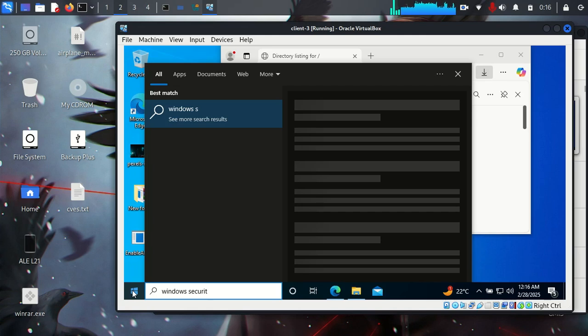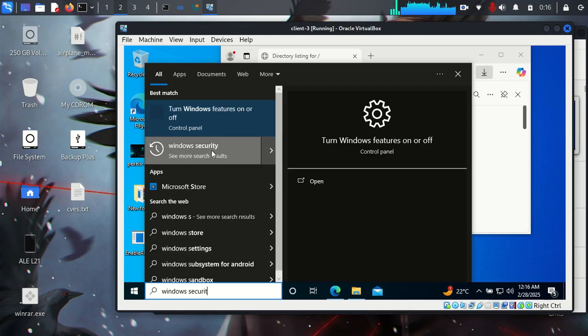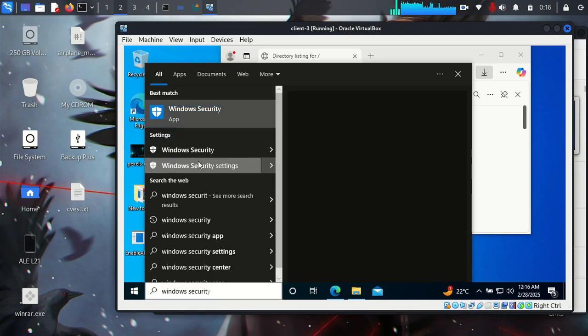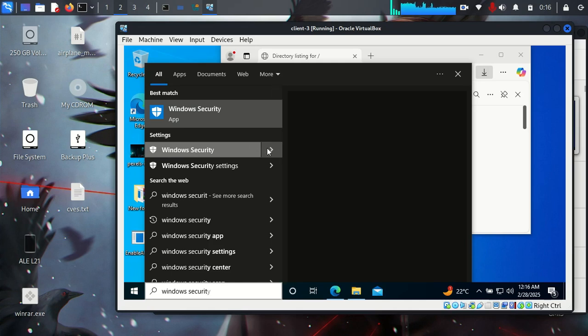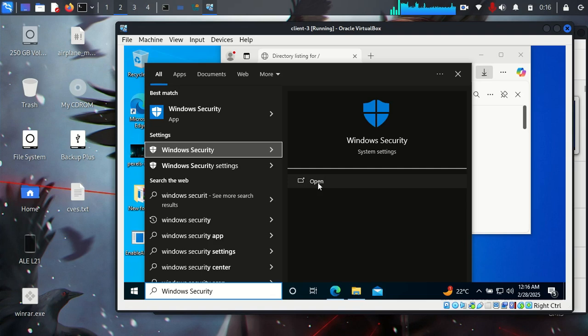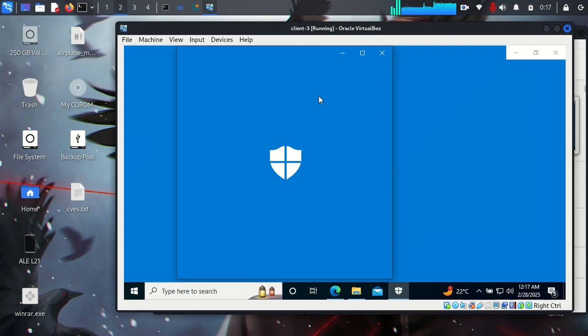When you search for your Windows Security, we are going to open up this Windows Security here. My machine is a bit slow, so I'm going to click on open. Our Windows Security is opened up here.